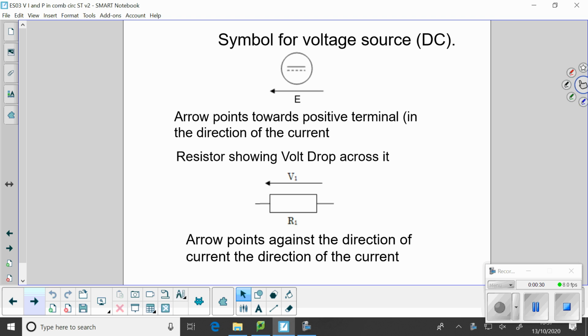Now the details. That top one is one of the symbols that's been used for a DC voltage source, like a battery or a generator. It's a general symbol for a source that is DC. So you've got the circle, the one bar line across the top, and a dashed line underneath. DC is direct current. That means that the current travels in one direction only and doesn't change direction.